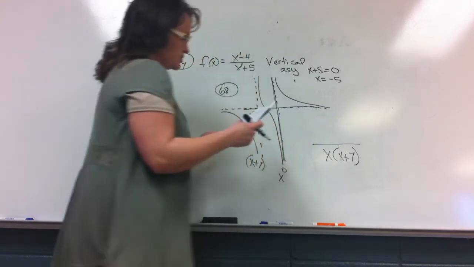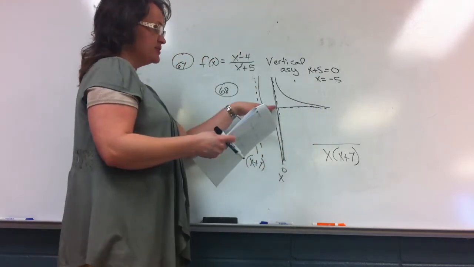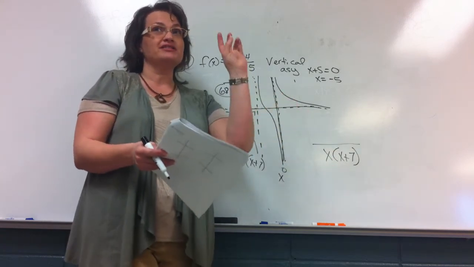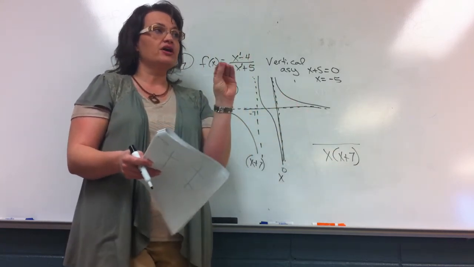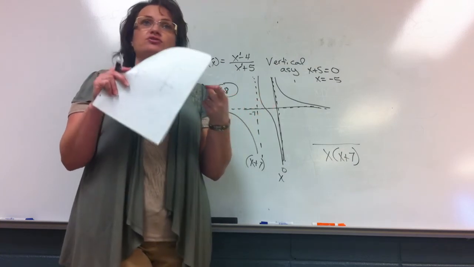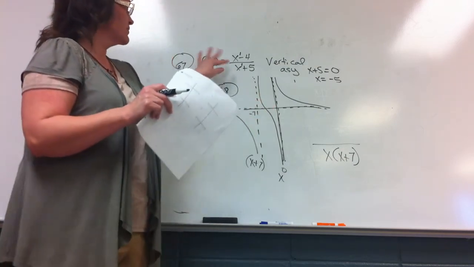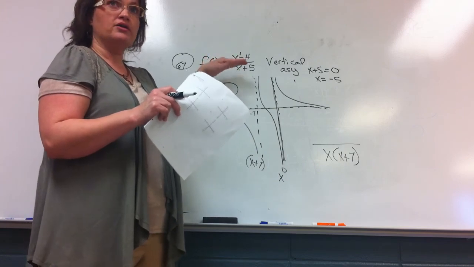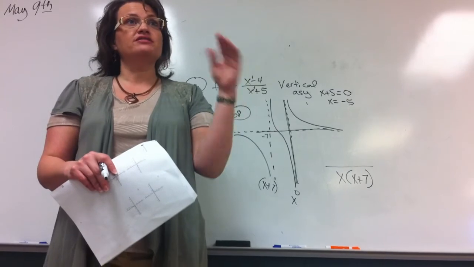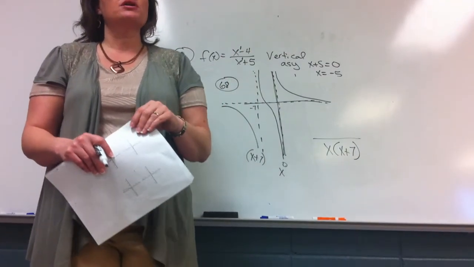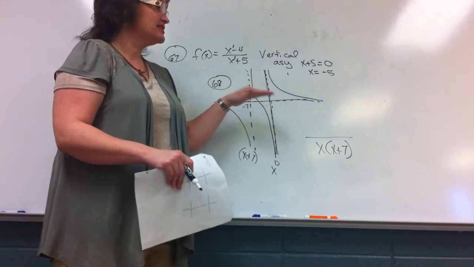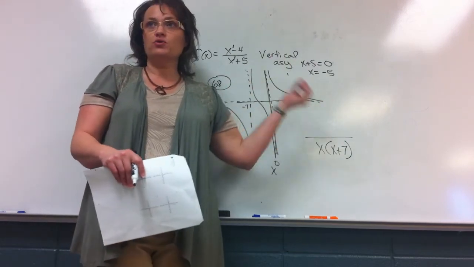So for that to be true, for it to be 0, that means the numerator has to have a lower degree. That was that third situation where I said there's an ABC scenario that has to do with the degree. If the degree is the same, like on the one above, you divide the numbers in the lead. This would be y equals 1, a horizontal asymptote. If the top has a higher degree, you have a slanted oblique asymptote. But if the graph has an asymptote at 0 or the x-axis, it's because the numerator had a lower degree.